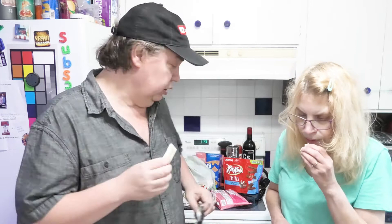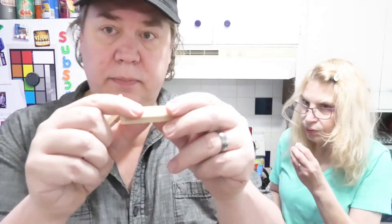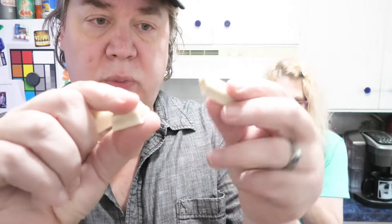It kind of smells like white chocolate. Can you smell white chocolate? I can smell the white chocolate. Why don't you just call it white chocolate, KitKat? I can smell the wafers. Yeah, normal KitKat. Let's try it out. Me and Leigh-Anne both love white chocolate, especially Reese's. Anything white chocolate — white chocolate Reese's.